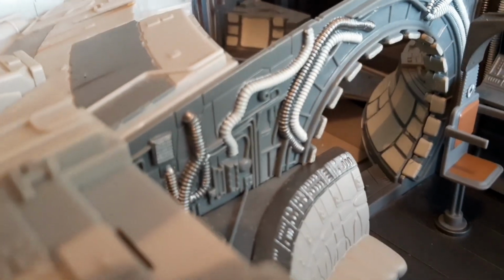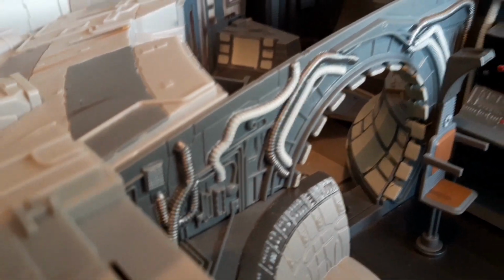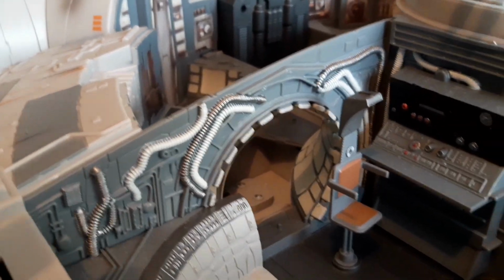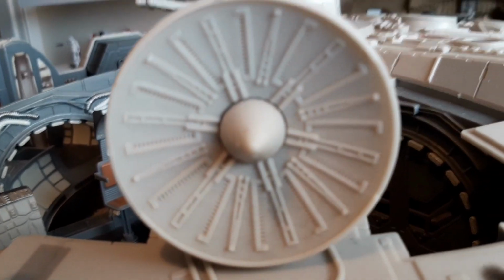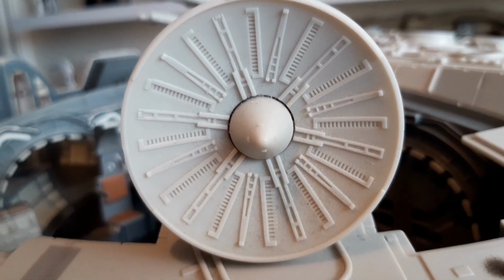Now look at this detail as well. This is stuff I never showed in my previous video. See, there's stickers, but that is just great attention to detail. It's going to move the antenna out of the way there, just slightly in the way. Since I'm on it, I might as well focus on it. Anyway, so back in here, yeah, that's the seats.